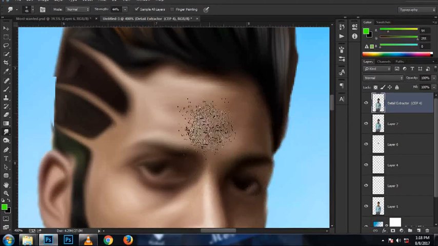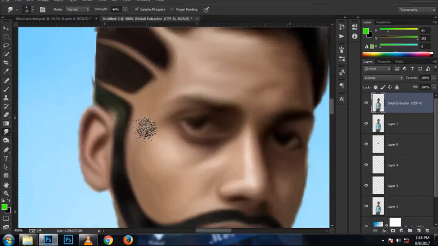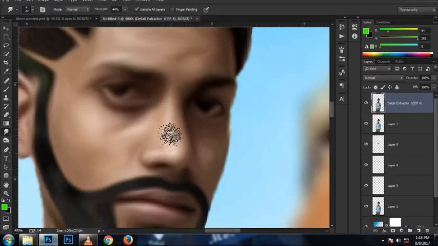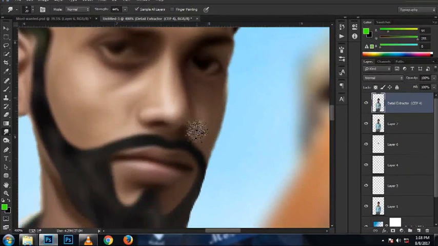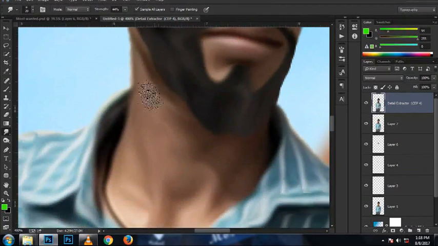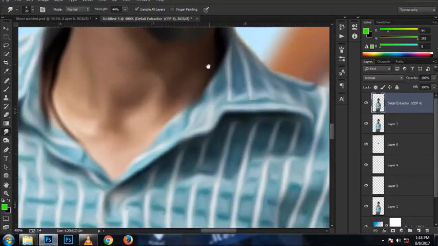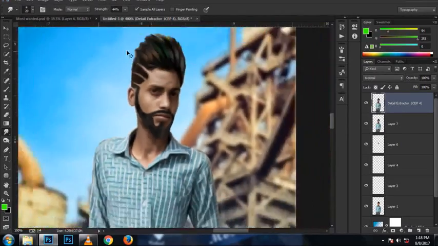The angle is not really matching my scene, so I'm going to right click on it and choose Flip Horizontal. And here I can match the scene a little better, and I can even distort it if I want to. Maybe right click on it and choose Distort just to get a better perspective of the scene that we're working with. Maybe something like this. And press Enter when you're done.